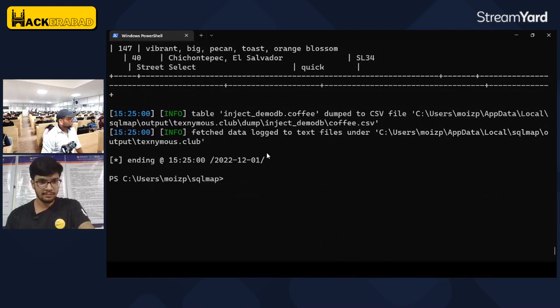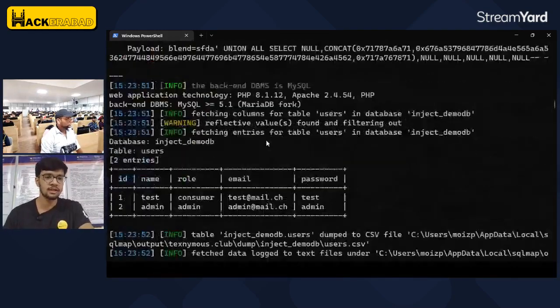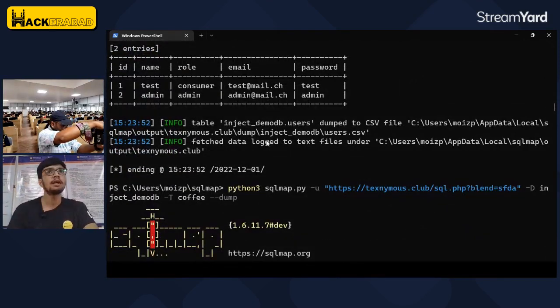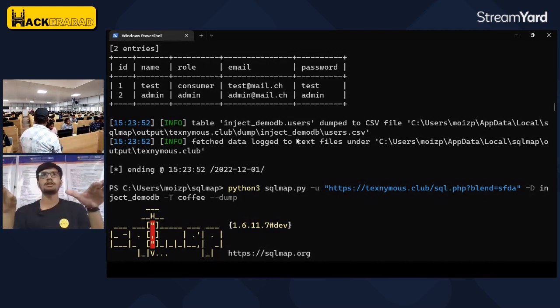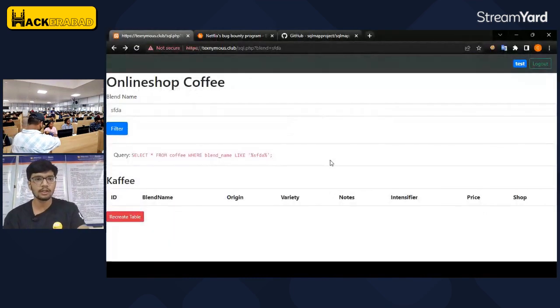So that is SQL injection. And this is a tool called SQLMap. You can just search in Google and you'll find all the documentation related to this. You can go home and try. Here we don't have Python installed, so we were not able to demo this. This website is going to stay online.